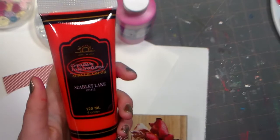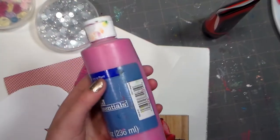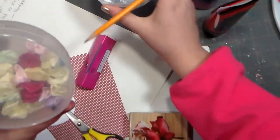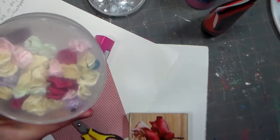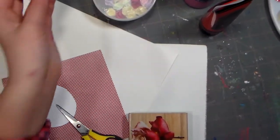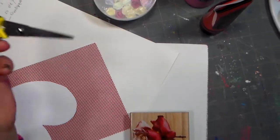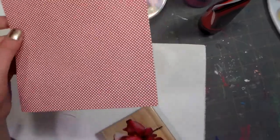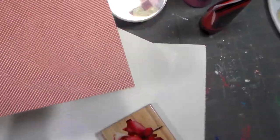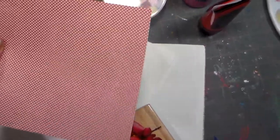You're going to need red acrylic paint, pink acrylic paint, some decorations — these are sparkly jewels and little foam flowers. You don't really need glue, but I have it as a paperweight. You're also going to need scissors, any sort of Valentine's Day colored paper — I just have this red with white polka dot paper.